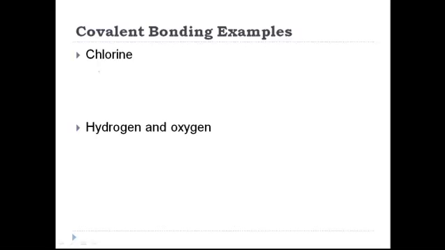Let's look at some examples of what exactly this would look like. Chlorine, for example, would love to get together with another chlorine. Remember that only the valence electrons are involved in covalent bonding, or bonding of any type. Chlorine has seven of them. If chlorine can't get together with something like sodium to make ions and an ionic bond, the other thing chlorine can do is get together with another atom of chlorine. Since each of them has seven, if together they just share one pair, they'll each have eight.